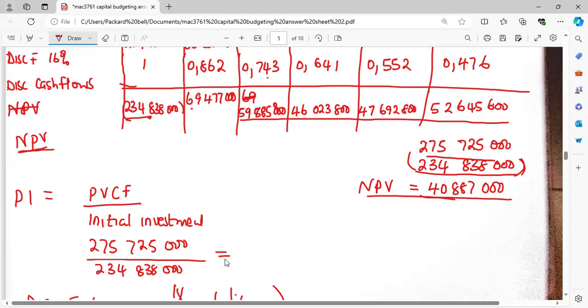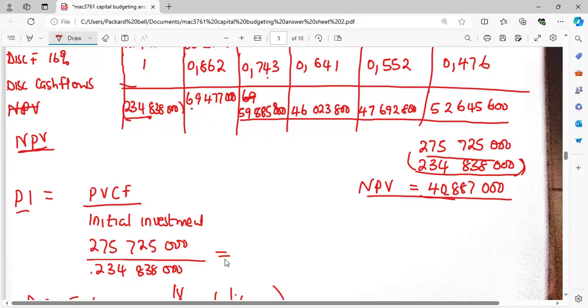If the profitability index is less than 1, then it's not worth investing in that project. It must be more than 1 for the project. But obviously, if your net present value is positive, then it means your profitability index is going to be more than 1. You can see here with this figure, this is our present value of cash flow, and this is our initial investment. The present value of the cash flow is greater than the initial investment, which means our profitability index is going to be greater than 1.